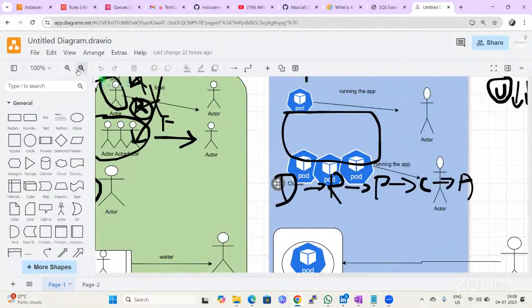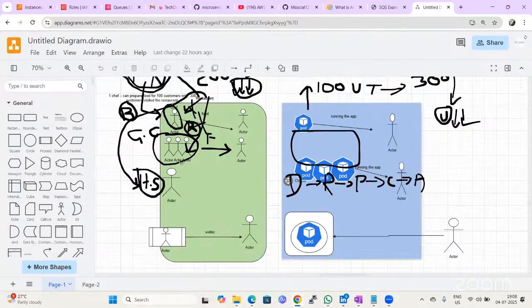This is our yesterday's architecture. That means there is a deployment, there is a replica set, there is a pod. So inside the pod, my application is running. So the user is available here, outside of the cluster. If a customer wants to access the application which is running inside the cluster, how? What is the way? And who will play the waiter role in Kubernetes?